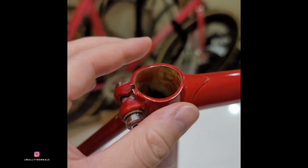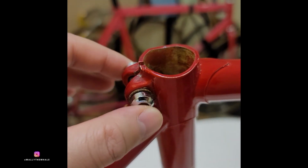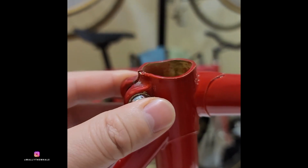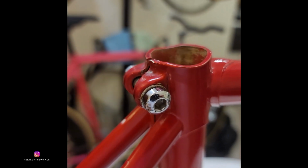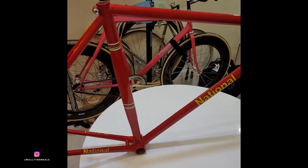And then let's go to the seat tube right here. It is a 27 millimeter diameter, and that's a good thing, because with a lot of these 10 gauge tubings, the seat cluster usually takes a very odd oval shaped seat post. But this one is just a regular circular one, which is great, because it just so happens that I have a Suntour 27 millimeter seat post that fits perfectly in here, along with the other parts of the group set. And so that's the frame in a nutshell right there for you guys.